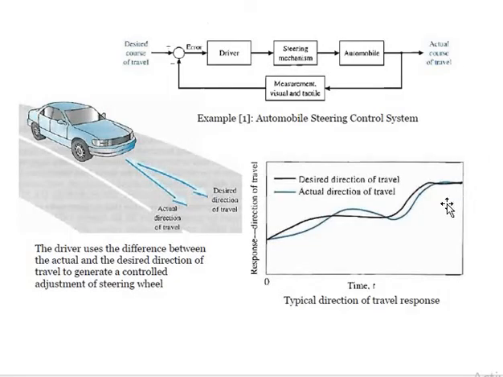So the best example for a closed loop system is the automobile steering system. See, the desired output will come, error signal will be there, and after that the driver is going to take it. After that the driver will segregate those signals. After that the steering mechanism will be there. It is controlled by the driver. After that the automobile is going to be running, meaning the engine is functioning. After that the output will go, that is, the actual speed, how much we are accelerating with the accelerator pedal.